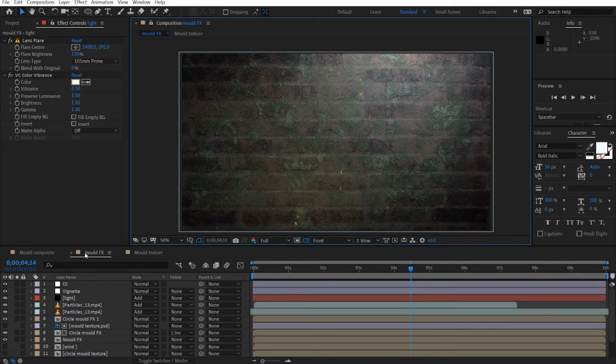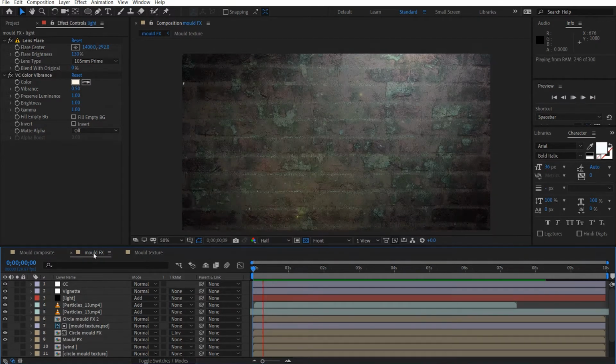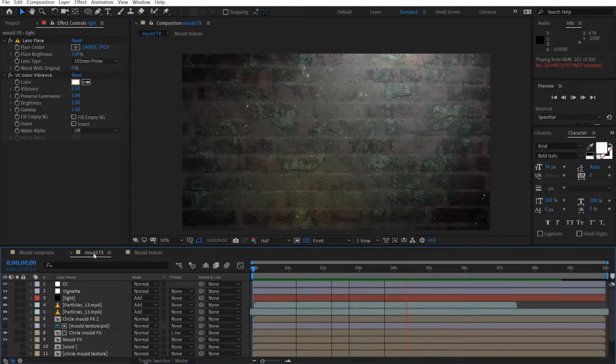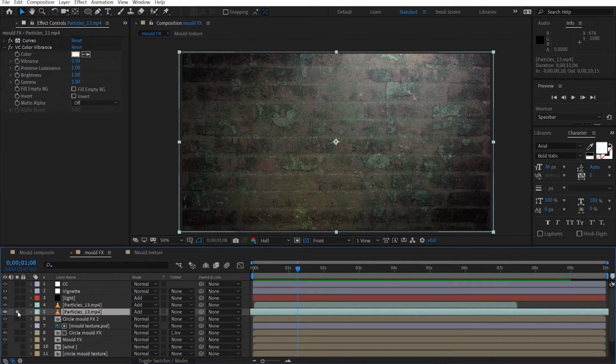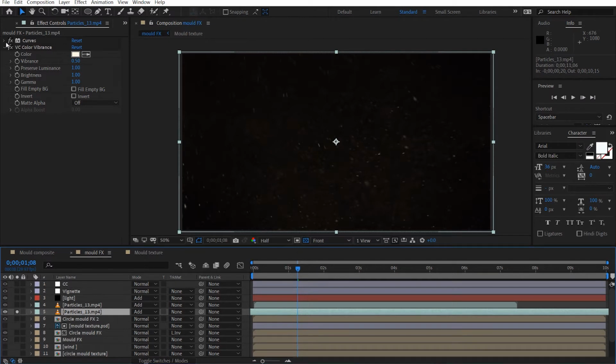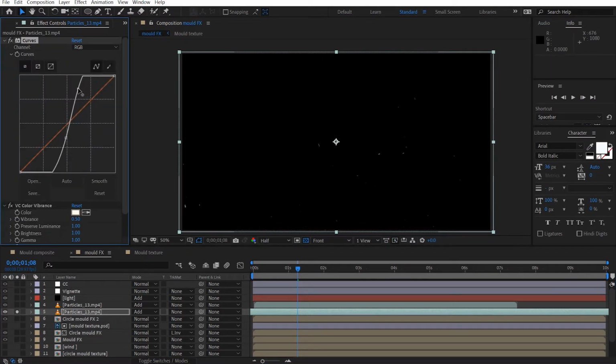Okay. Alright, let's just take a preview of this. Alright, let's check this out. Okay, not bad. Alright, so first things first, with these particles, I might just make a little bit more contrast to this.